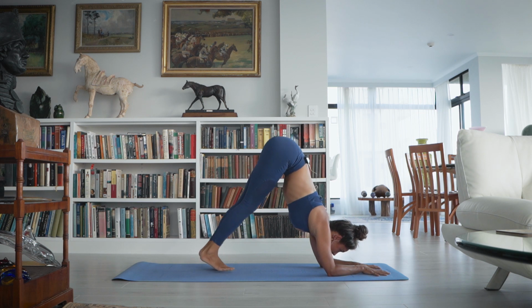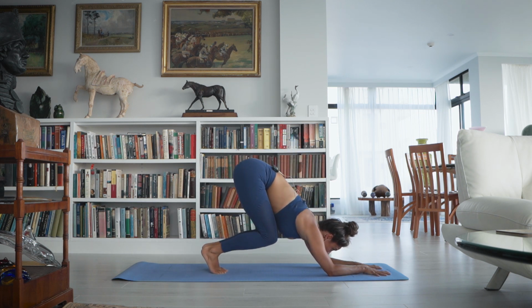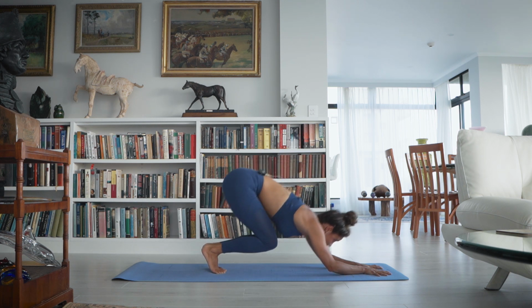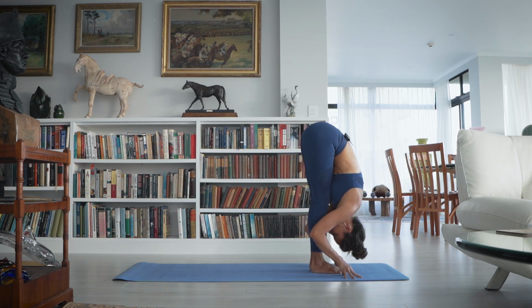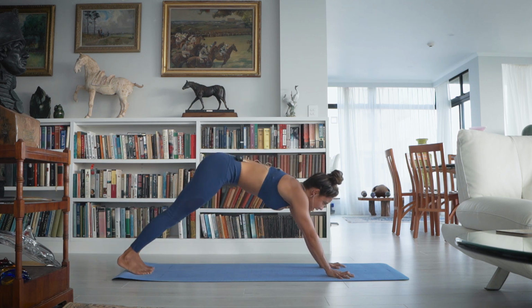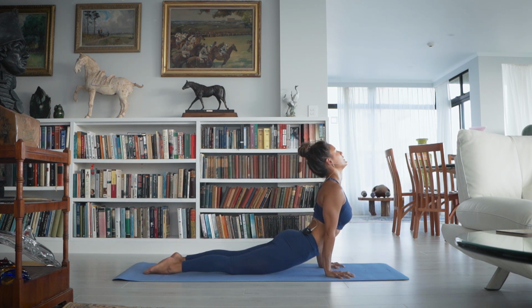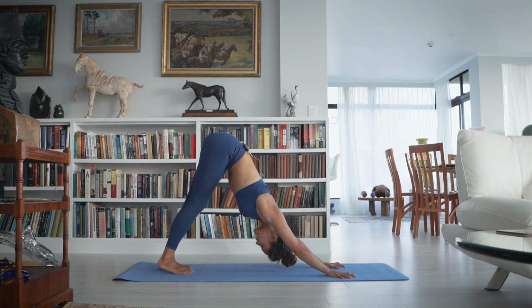Inhale here. Don't think too much. We're actually going to bend the knees, sit towards the heels, and you're going to jump your feet to the top of the mat. Inhale, lift the elbows and jump. Exhale, forward fold. Inhale, flat back. And exhale, jump or step back, Chaturanga. Inhale, up dog. Exhale, down dog. Well done.